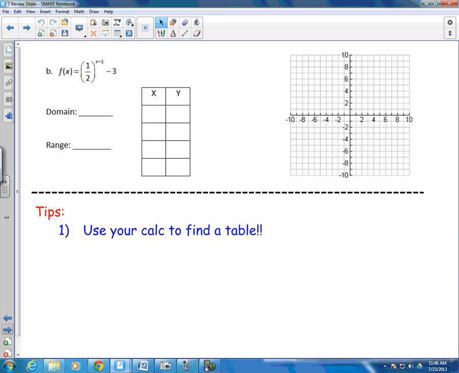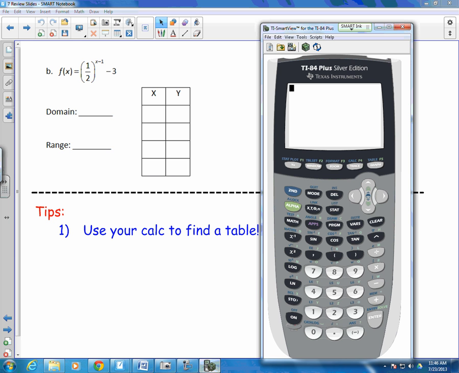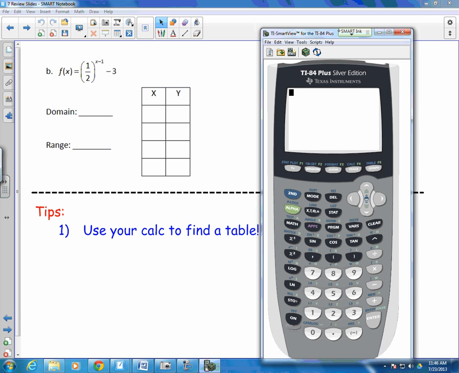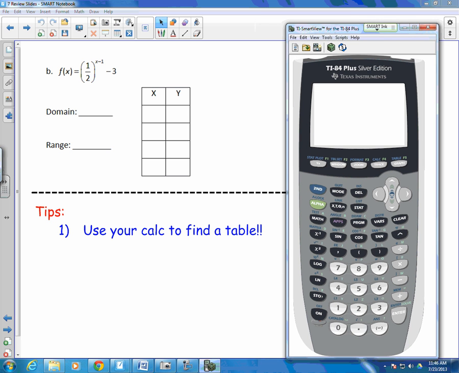So the first thing I want to talk about is how to graph an exponential equation, okay? And my tip to you is simply just use your calculator. So what I mean by that is type it into your calculator, and then I'm going to look at my table. I'm not really even going to look at the graph, okay? I think we get into trouble when we look at the graph because you'll see a graph and then you'll just kind of draw what you see. Don't do that. Use the table, plot points, and understand something about this equation.